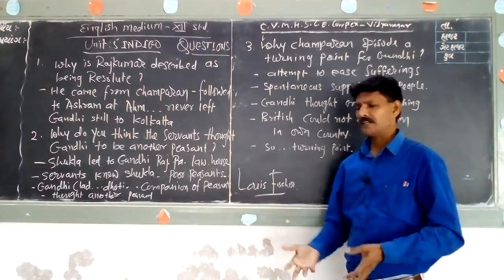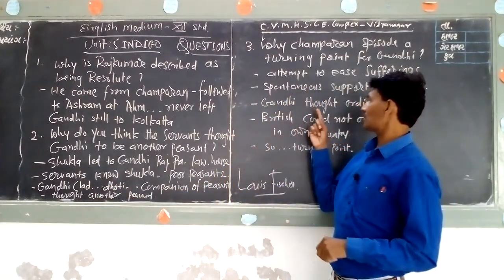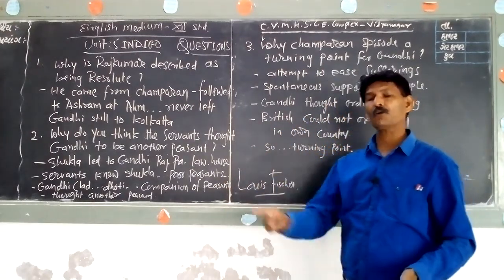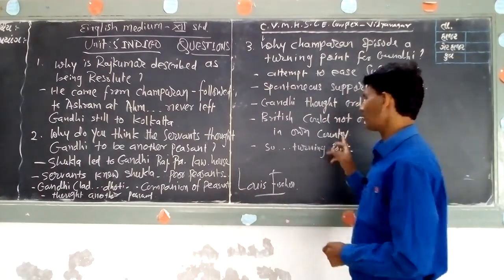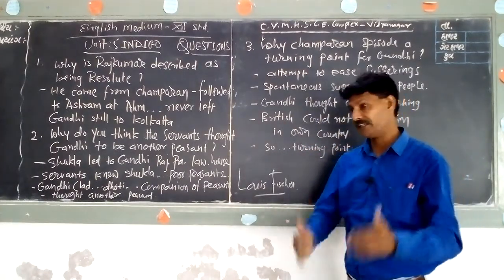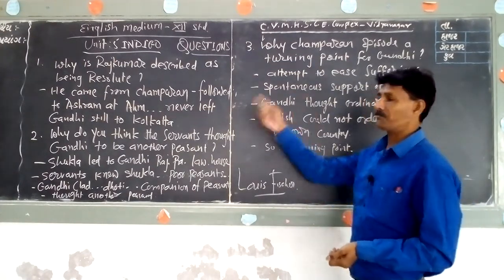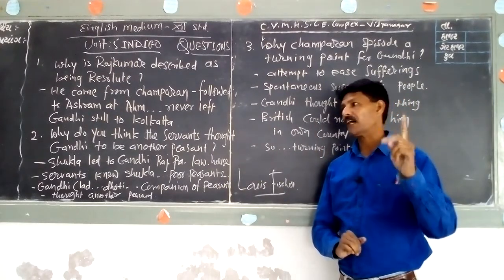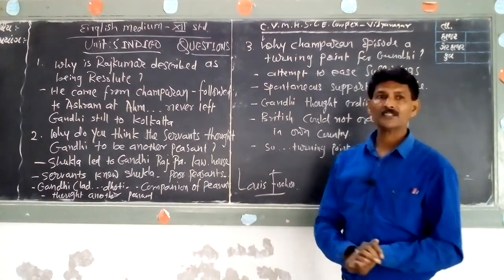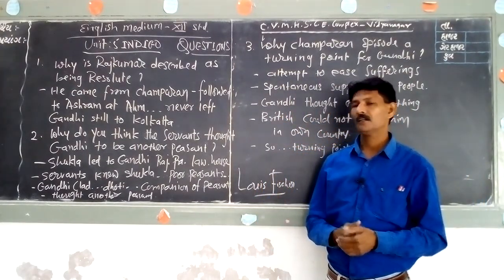He felt that in his own country no British ruler should be able to order him and force him to follow these things. And in order to remove the rule of the British from his own country, India, he decided to act, and the Champaran incident was one of them, like the Dandi March for breaking the law of salt. And that's what the chapter Indigo is about, the poor peasants and the British rulers.